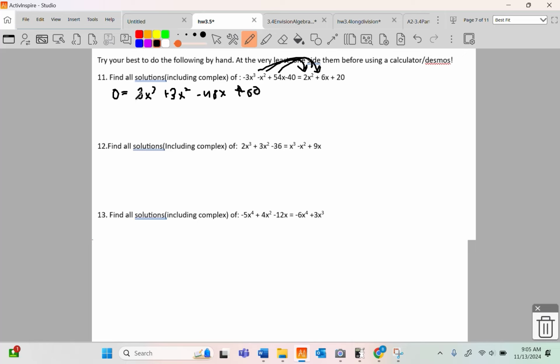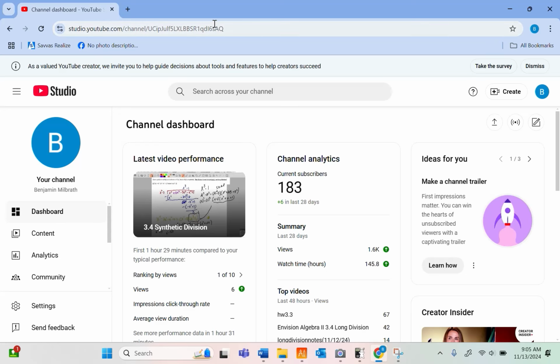This is not a factoring by grouping because you could pull this and you'd have x plus 1, but I don't know how to make that x plus 1. So it's not a factoring by grouping. It certainly does look like something that would factor. But anyways, you're supposed to find all solutions. So it's not just like you're going to look at Desmos and be done with it, because you're not.